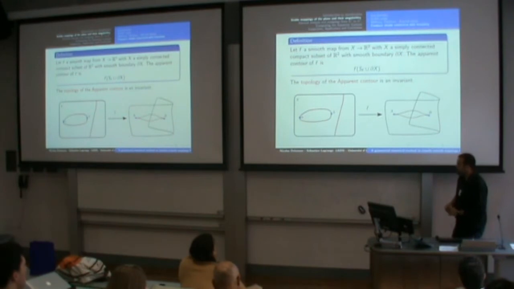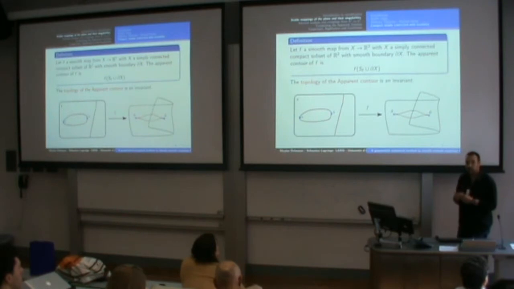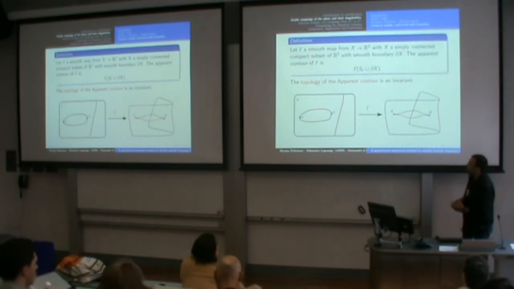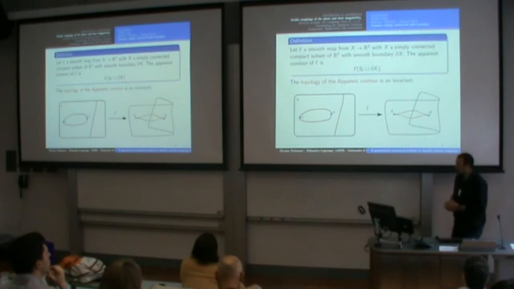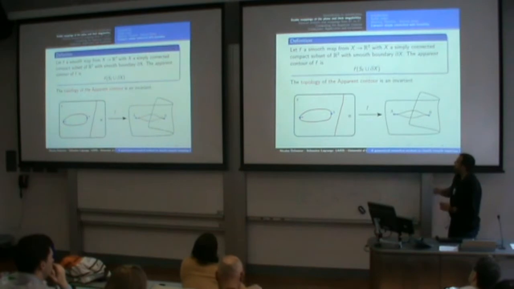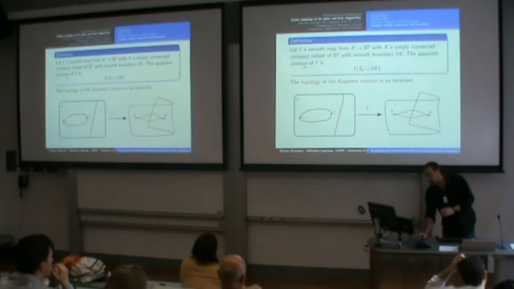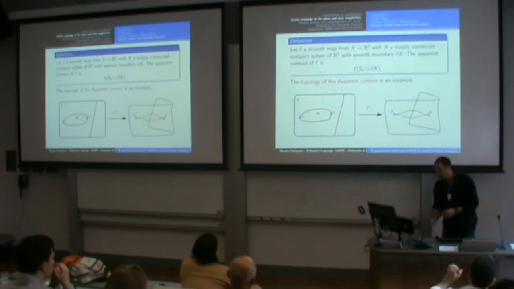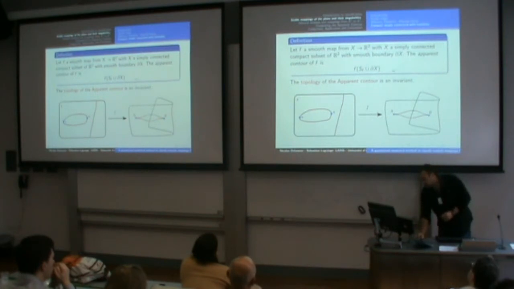So Whitney has proven this, but this is just a local property. And I want to be able to compute global properties, global invariants. So let me define what we call the apparent contour of a given map. This is a bit technical, but we're going to consider that our source set is a simply connected compact subset of R2. You can imagine that this is a ball, with a smooth boundary.